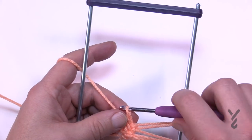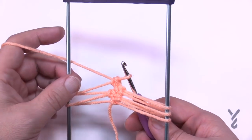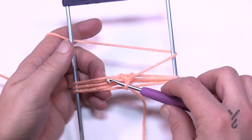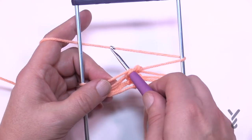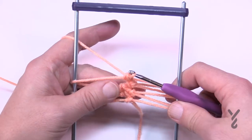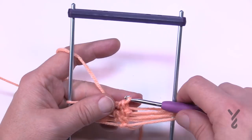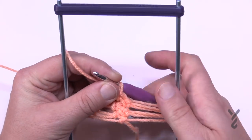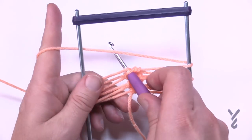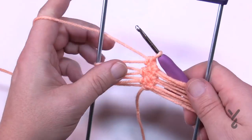Okay, so to do the next stitch, move the hook to the back, turn, and begin again. So the latest loop, pull through two. Now because you're rotating it back and forth, it's really easy to maintain this single crochet right in the center. So once you get that done, move your hook back and flip and begin again. Okay, I'm going to speed up.